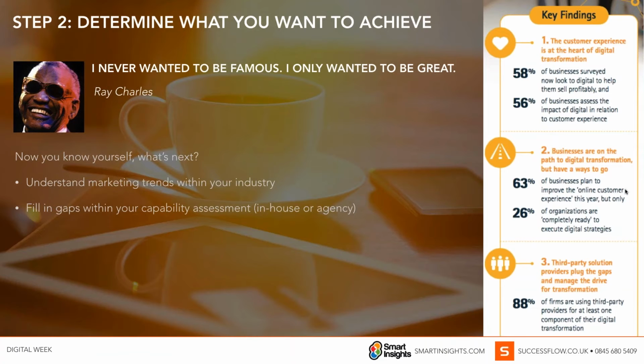In terms of some of the stats on the right-hand side here, some of them were really interesting to us. 88% of firms are using third-party providers for at least one component of their digital transformation, their digital activity. I think the days of organisations going it alone and trying to do everything themselves seem to be not what we're seeing at the moment.